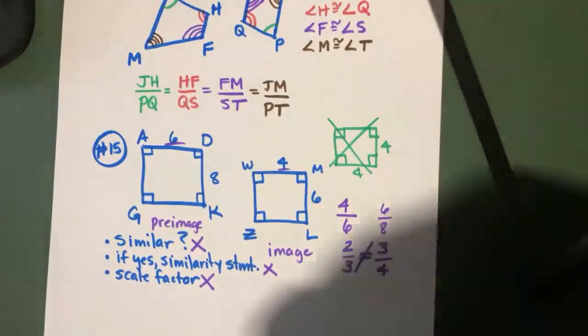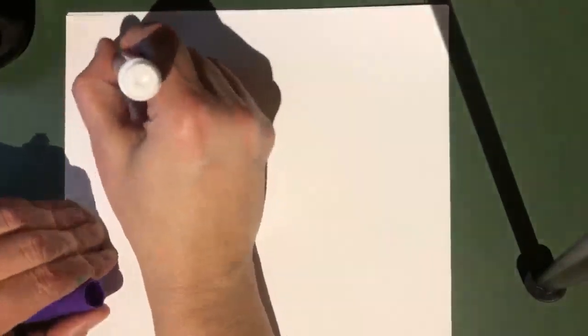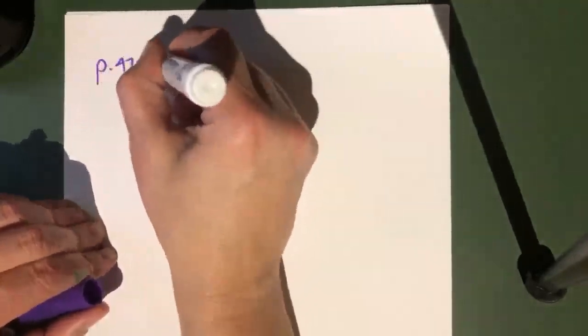I'm going to do one more from page 473. And let's see, what's the lucky winner? Let's see, we got 18, 21, and 32. Let's see here. Let's do 18. I'll do 18. Why not? So we're going to do number 18 on page 473, which is actually on page 474. So page 474 in your assignment, number 18.